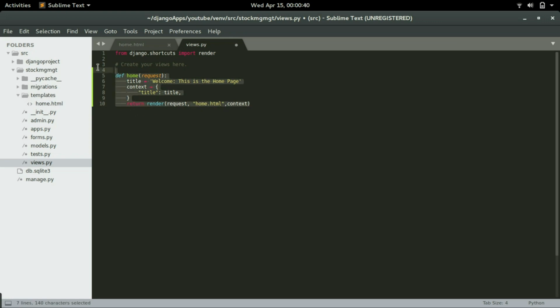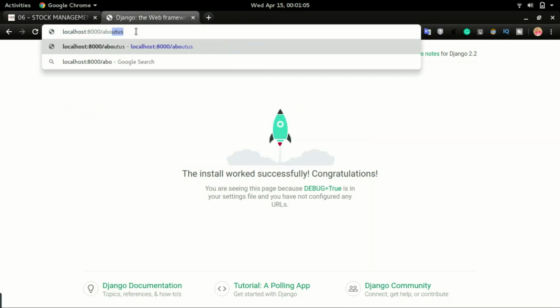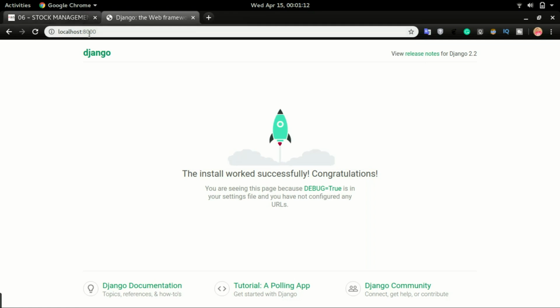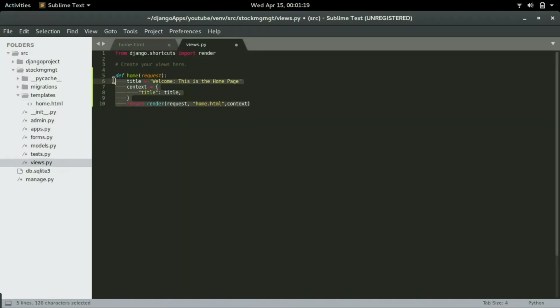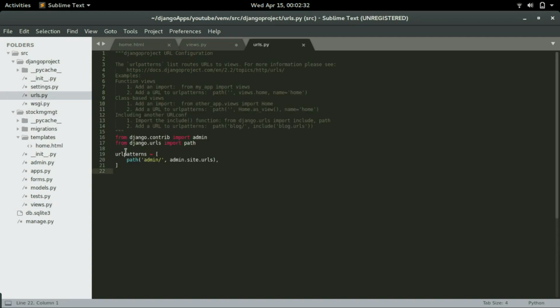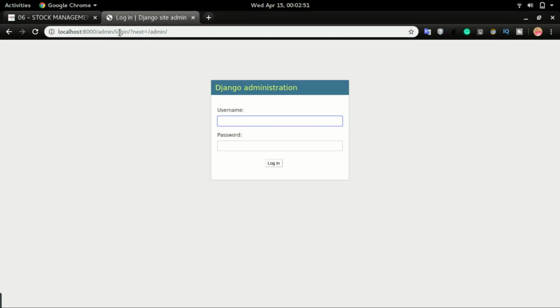And now the next part is to have a URL that calls this view. Right, now if we go to the home page, this is how websites work. If I want to access some data, I'm gonna do /about and it will take us to the about page. By default, if I leave everything blank and press enter, that's the default page, or that is the home page. So to get to the home page, we have to have a URL that calls this view. That is done in the urls.py file, and that can be found in the Django project, then urls.py. As an example, you can have /admin, and that will take you to a whole set of URLs within the admin application. So that's the reason if you do a /admin, this URL takes you to another set of URLs that calls different views and eventually get this page.